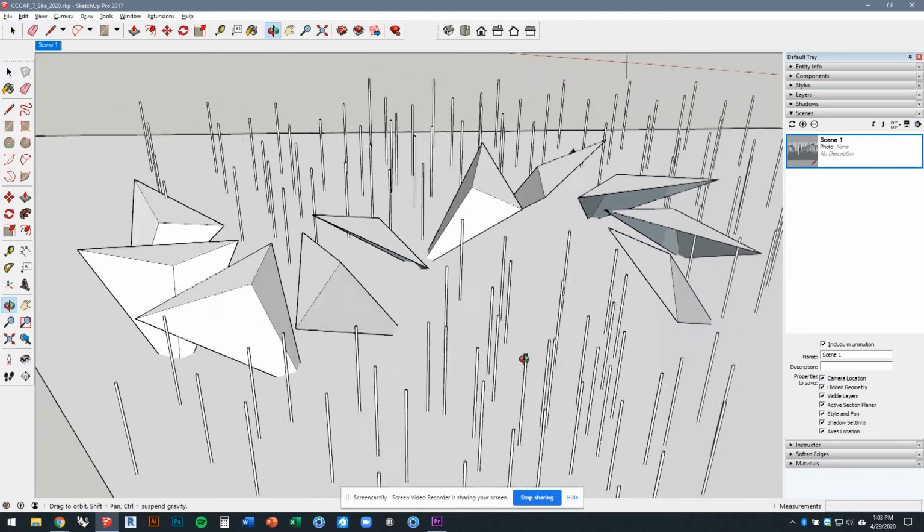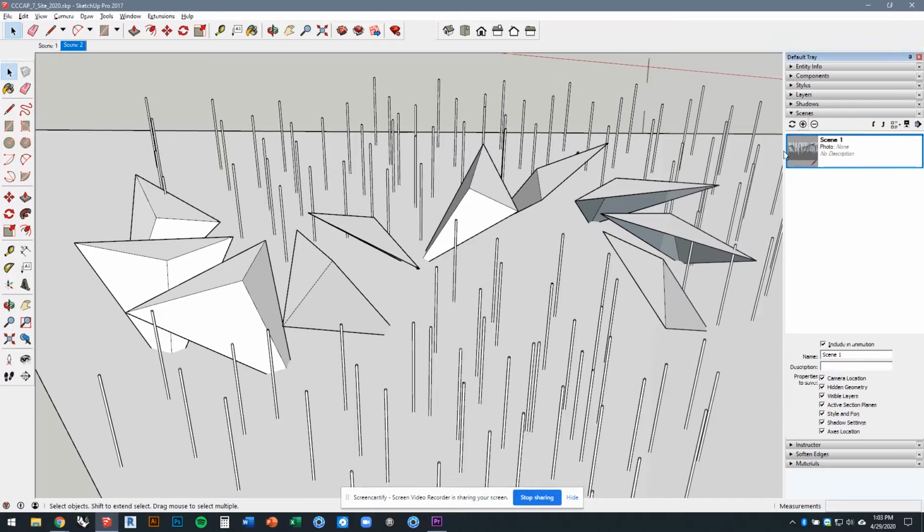And I like that one, so I'll hit save. I can rename these scenes. So this one I'll call Money Shot 01 and hit enter. And for this one, I'm going to call it Aerial View. Cool. Go ahead and save this file. And while it's saving, let's open up Keyshot.